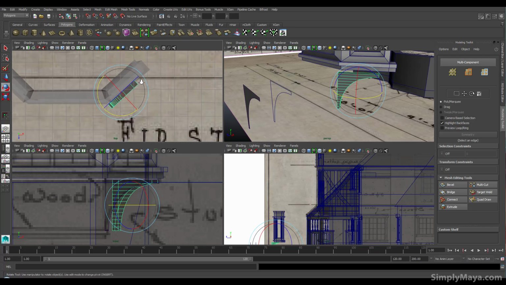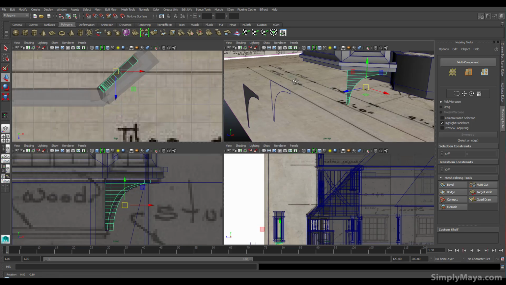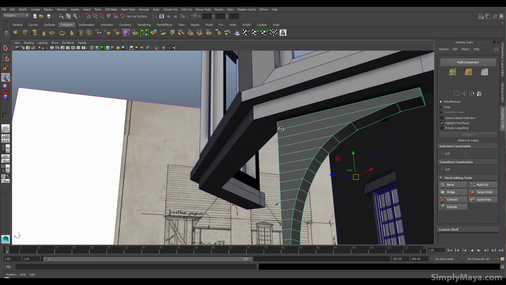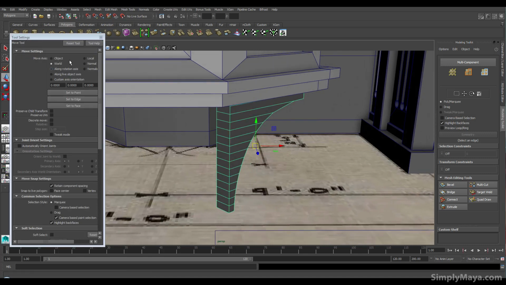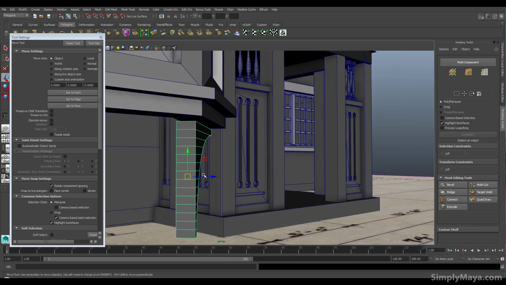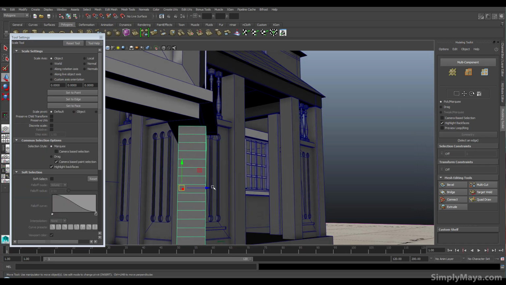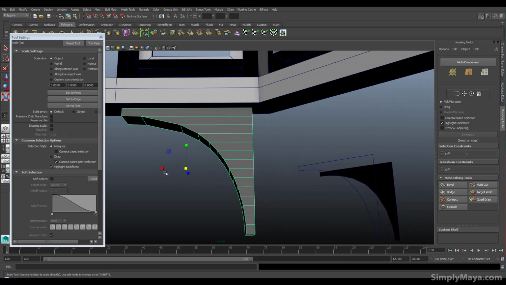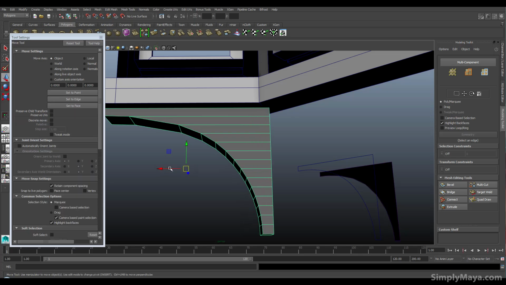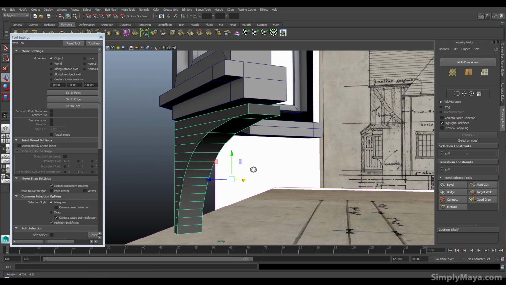And I can use the top view a tad to get that in. There we go. And now I can just come in here. Let me make this view bigger and get this into position. So I'll change the move tool handle to object, and that way I can just pull it about a bit easier. And it's not wide enough, so let's scale it up. Okay, and it also needs to be a little bigger. Okay, that should about do it.